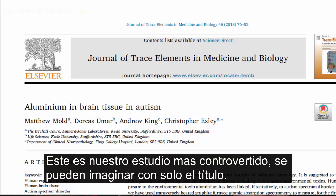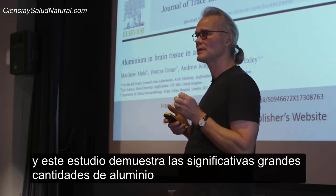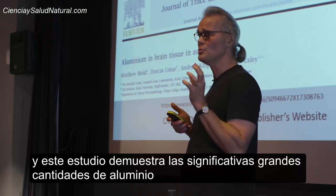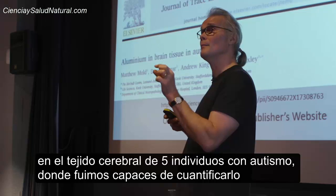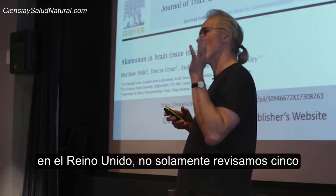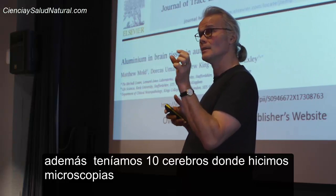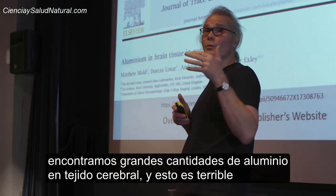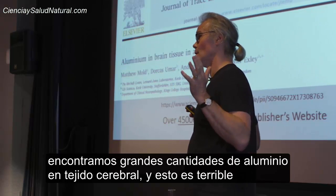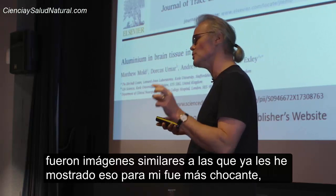This has turned out to be our most controversial paper. If aluminium is involved in autism, we will find it in the brain tissue of people who've died of autism. What this study showed was, absolutely, in huge significant amounts — aluminium in brain tissue in five individuals who died of autism where we were able to quantify it. These are the only five autism brains available in the United Kingdom — we looked at all of them. We actually had ten brains where we could also do the microscopy, because we had fixed tissue for five more. Finding lots and lots of aluminium in brain tissue — I find that pretty appalling, knowing what I know about aluminium as a neurotoxin. But what we found next using the microscopy was for me even more shocking.